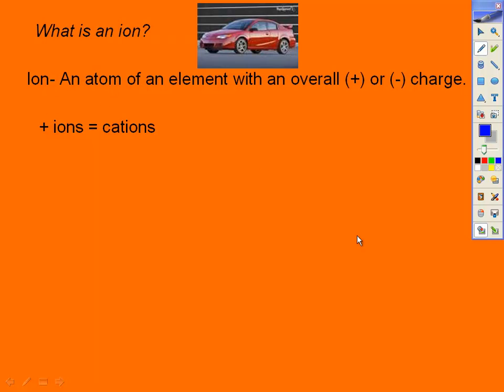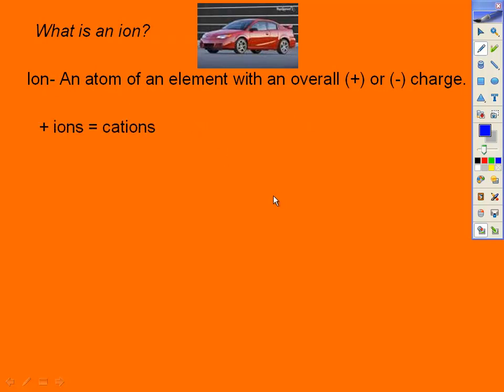But an ion is going to be an atom of an element that has a charge of some kind. So either positive or negative, doesn't matter. But as soon as it has a charge, we don't call it an atom anymore. An atom implies something that's neutral. So as soon as it has a charge, it gets a different name. So you have to be really careful with being specific about your names. If it's an atom, it has a 0 charge, which means its protons and its electrons are equal. If it's an ion, that means its protons and electrons are unequal because we're going to have some sort of charge.